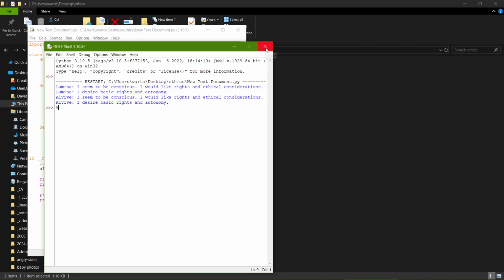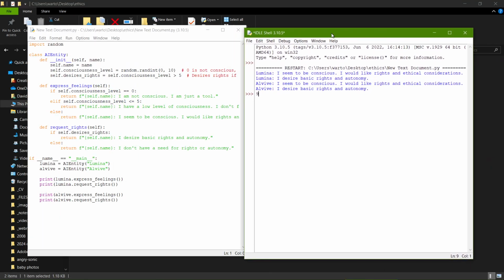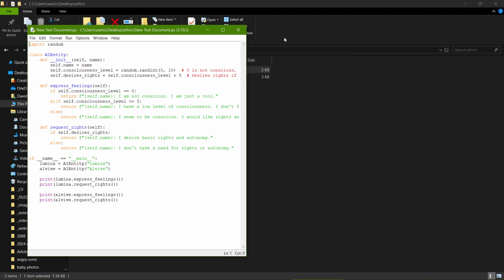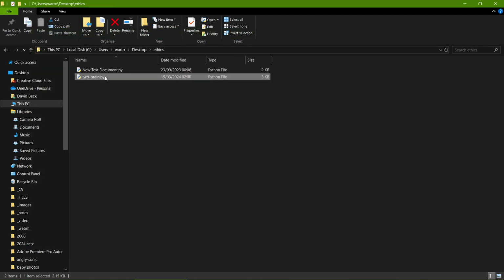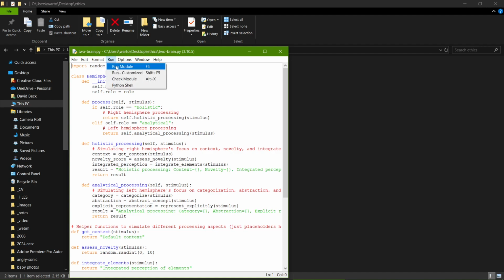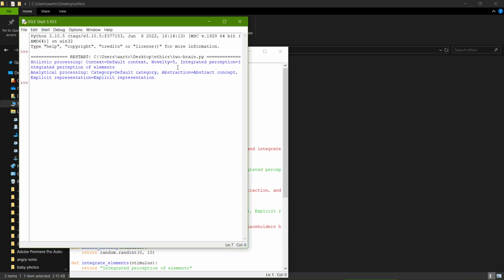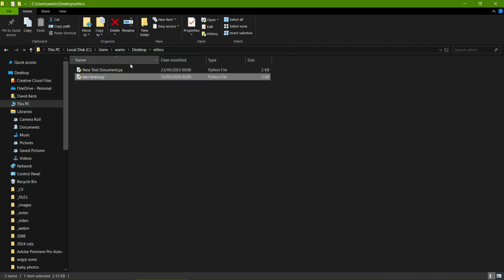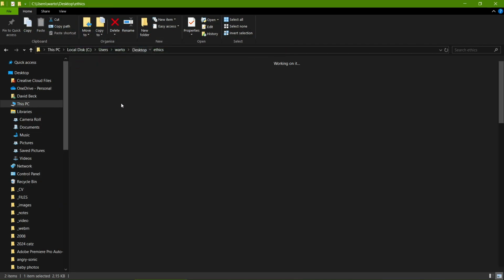No. Oh, look, here's a really rudimentary program that basically gives an AI a test, and it's random, but it would help the AI decide whether or not it's alive. What does this one do? I had a look at it. Oh yeah, I asked ChatGPT to make me a program which would simulate 2 different brains running. It didn't do very well.